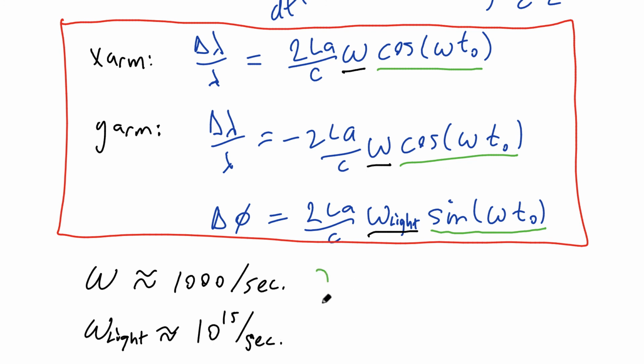So obviously the light frequency is much greater than the gravitational wave frequency, and the phase difference is a much larger physical effect than the red shifting or blue shifting of the light. So you can see from this analysis that although the expansion and contraction of space does affect the wavelength of the light in the interferometers, this effect does not cancel out the phase shift that's used to measure the gravitational waves.